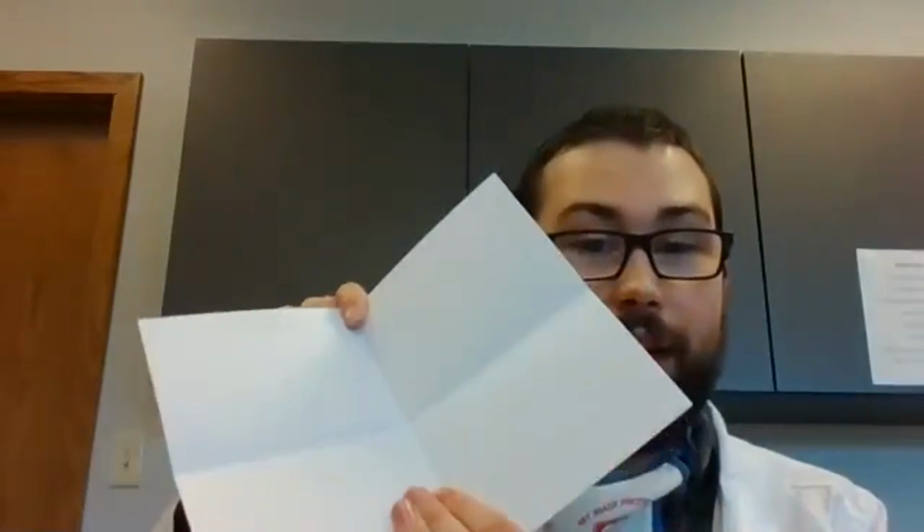So fold it in half, hamburger style, unfold it, and then fold it hot dog style. Do people still say it like that? That's how my teachers always said it to me. All right, so now you've got some vague lines right there where you folded it.